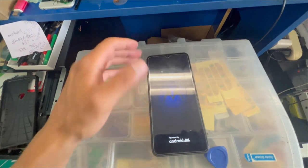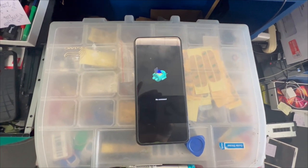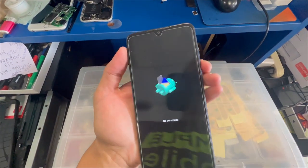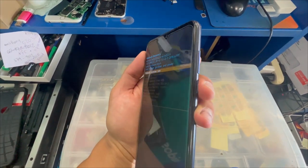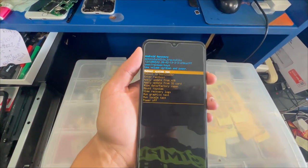At this moment, you don't have to do anything. The phone will restart, it will go to the Android logo. Once you get to the Android, all you have to do, press the power button first and then the volume up. Power button, volume up, then it will take you to the reset menu.